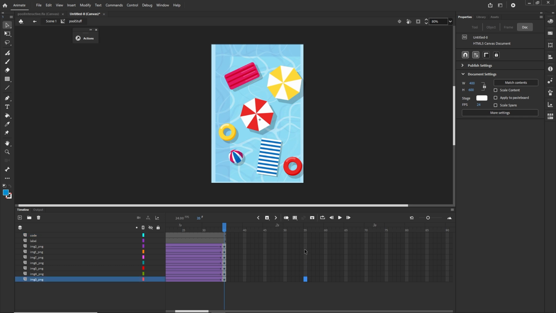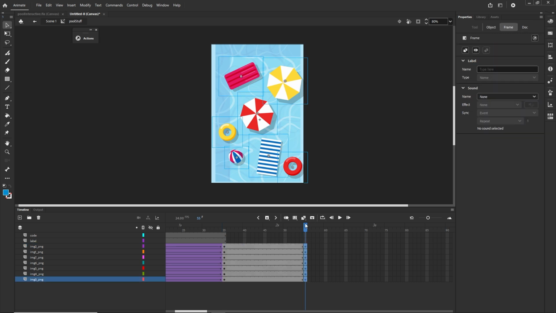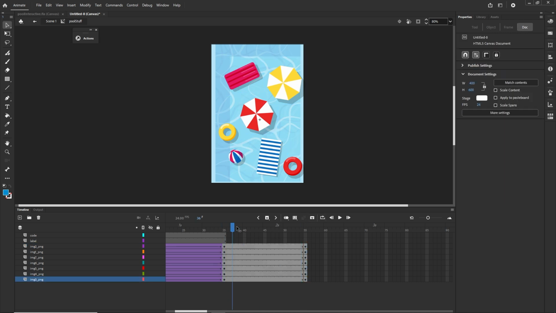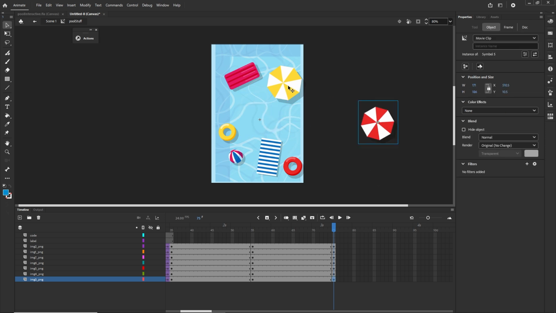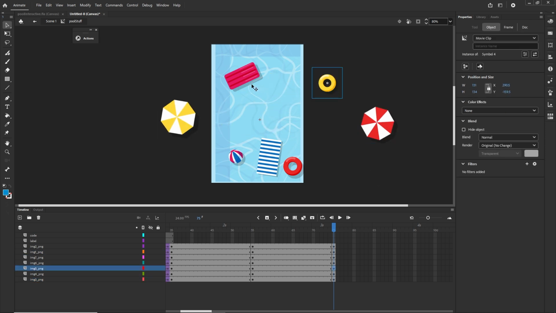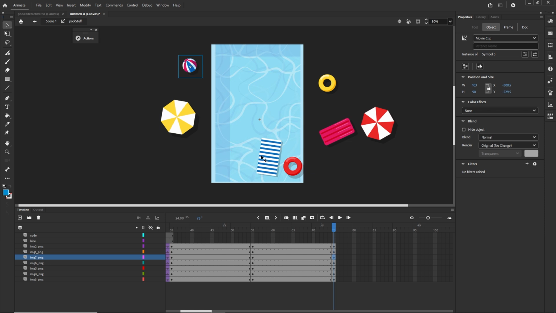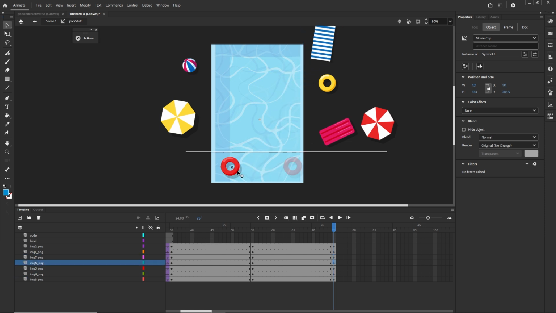So yeah, now I am going to continue my animation. I will go somewhere here on the timeline and create new keyframes. So F6, and in between, in here, I do not want to have any animation. And then I will create one more keyframe. So I will go maybe somewhere here, F6. And on these keyframes, I am just going to animate them away. So I will just position them somewhere away from the canvas, like so, and like so.